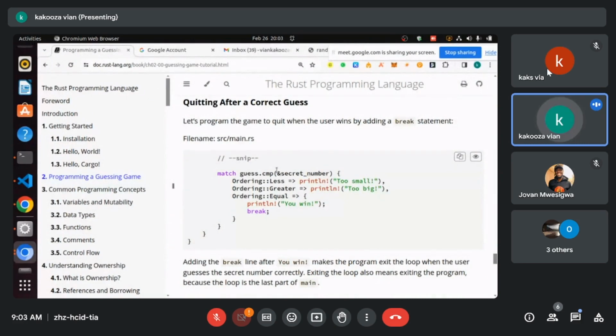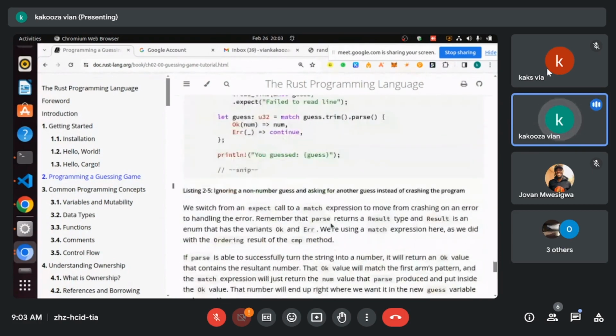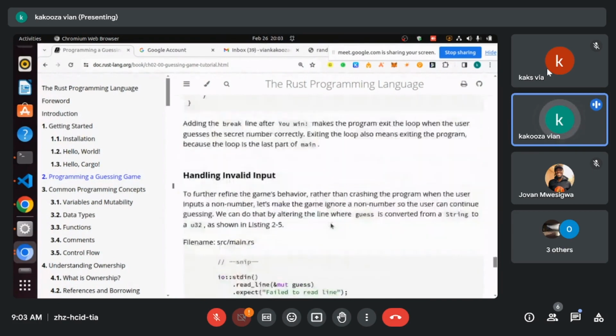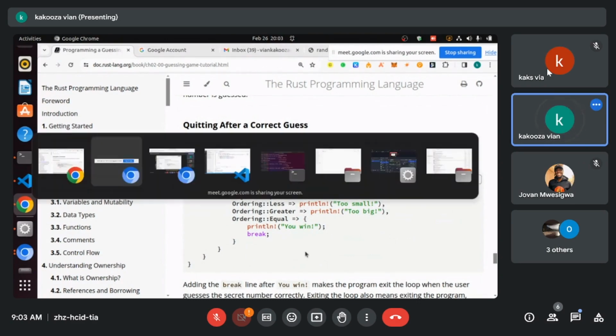So for now for the quit, I think we are almost done for this one. I know this guess thing is so huge, but it helps you to open your mind. If you make a right guess, we can use the break keyword. Break helps you to stop a loop. Simple.